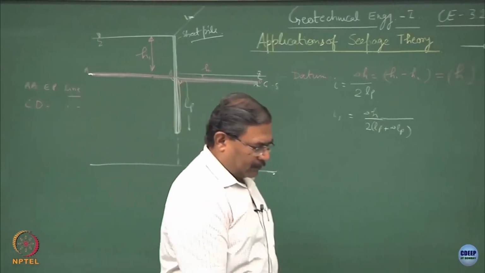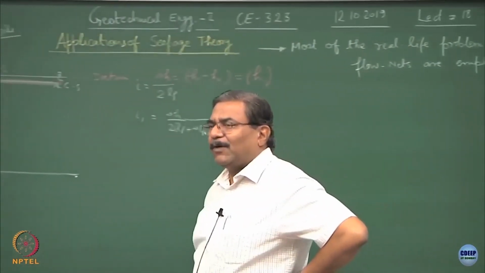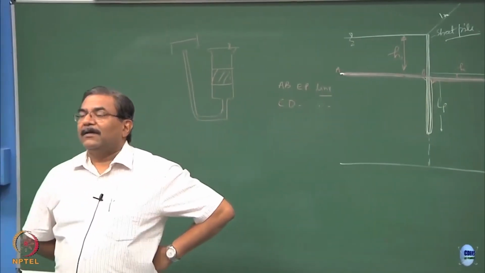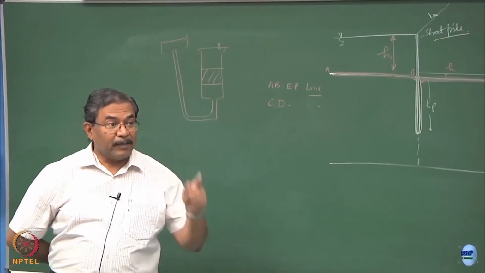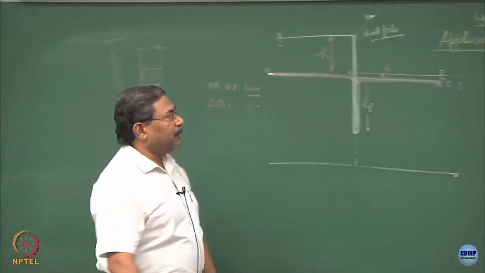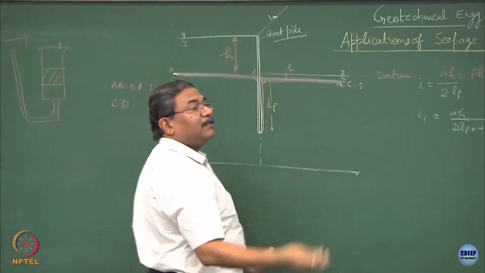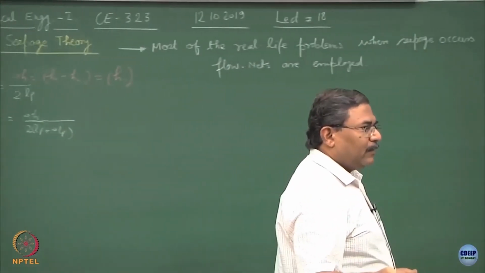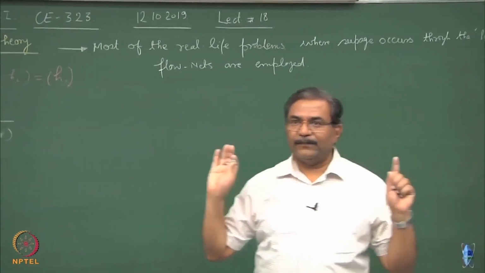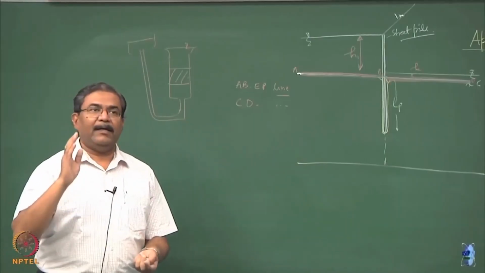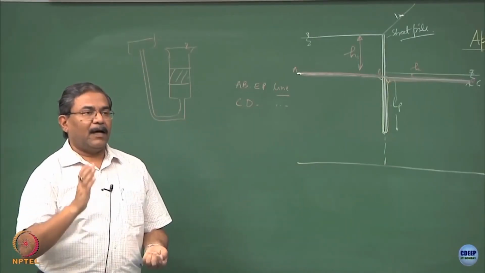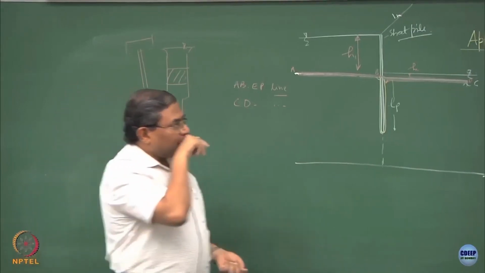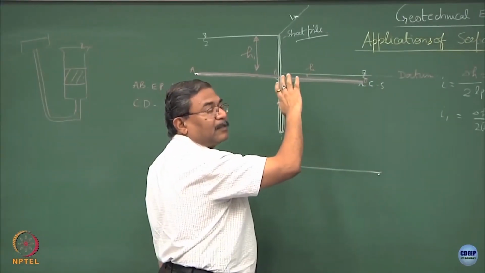What have I achieved out of this situation? More than that, what is more critical? Seepage is not critical. Sorry, seepage force you have reduced. Excellent. So that means all the i criticals are going to be now less, and hence the erosion and everything you are talking about will be taken care of. Clear? Very nice. This concept is clear. So basically the length of the sheet piles is going to determine the exit gradients, and based on that I can design the whole system so that it becomes erosion proof.